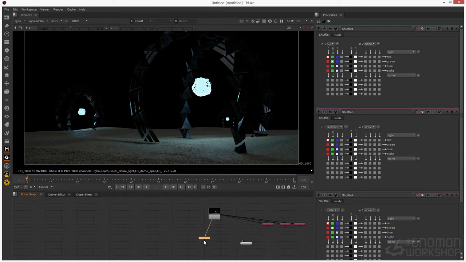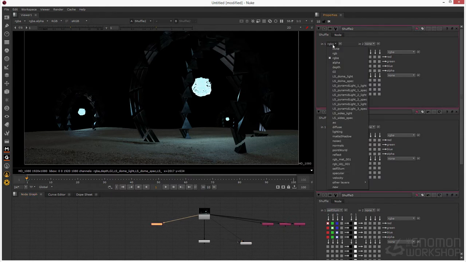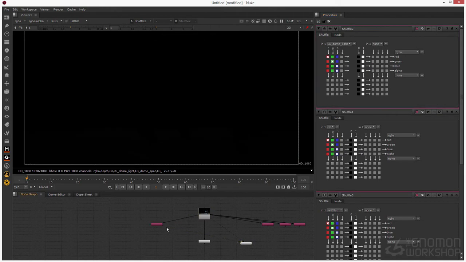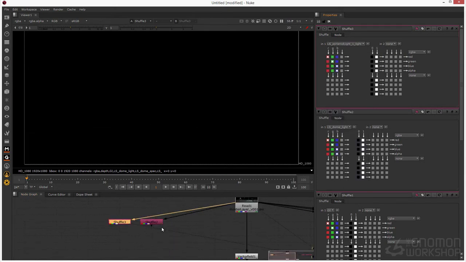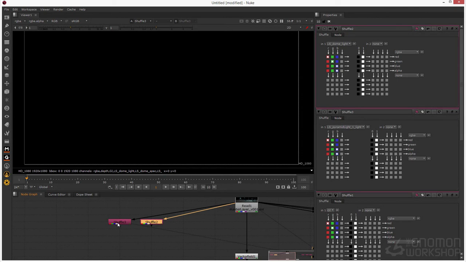So now there's definitely scripts that you can find online to help you with this, to essentially shuffle out all of your passes so that you have them all lined up. But since I'm not going to be using any of these for this demo, I do need to go in and separate each one individually. So I've got dome, light.